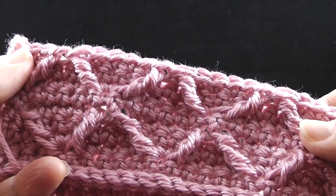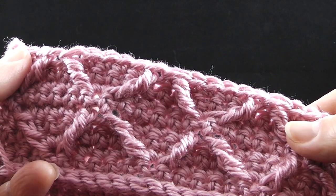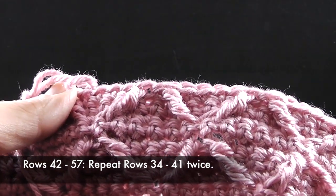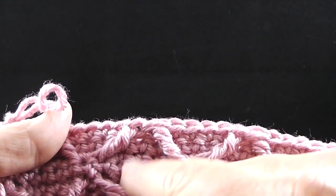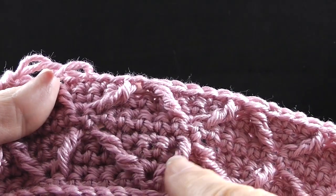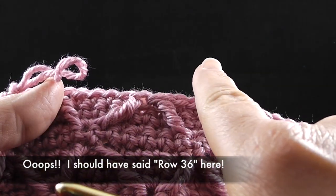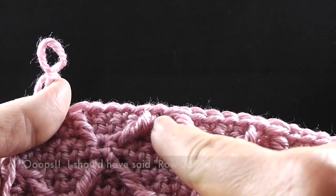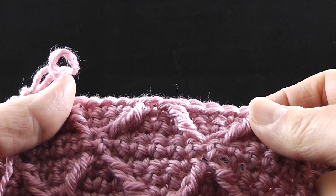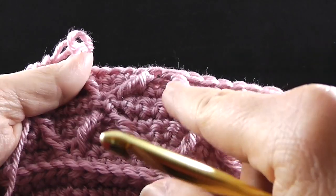Okay, now this is the next step. We are going to, for rows 42 through 57, repeat rows 34 through 41 twice. Let me try to simplify that so you don't get caught up in the numbers. What we are going to do is we are going to do 3 more rows here of the single crochet, and then we will repeat this row, which is row 35, and then we'll do 3 more single crochet rows, and then you repeat row 40. You're going to do that 2 more times, and then you do row 41, which would be the end of the second repeat.